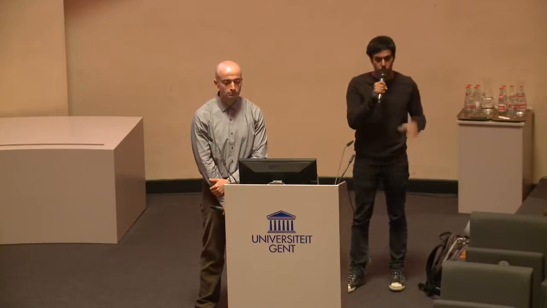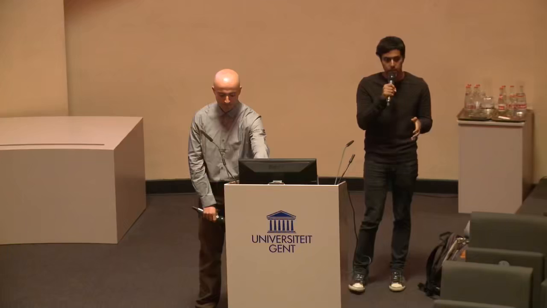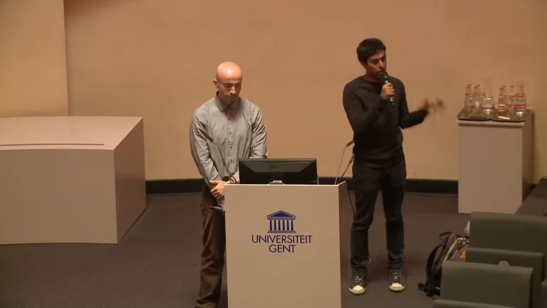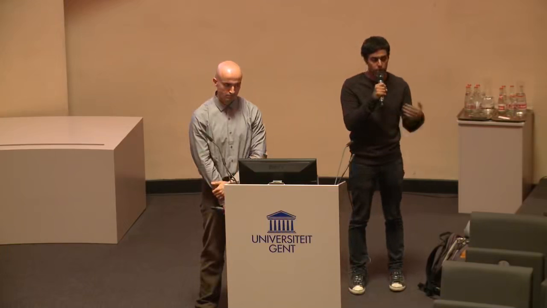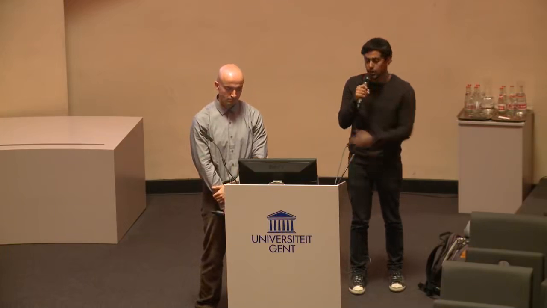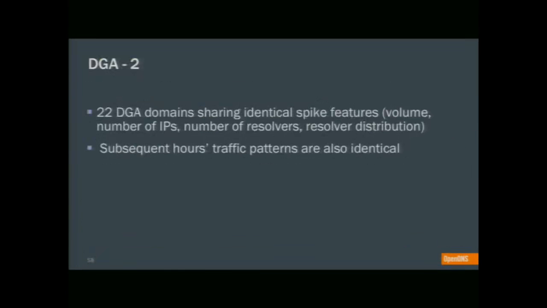So when we create clusters of domains and their patterns, we notice that DGAs definitely form a very tight group, because the idea behind a DGA is that you have a set of infected machines that are all calling out at the same time to the same set of domains. And so that pattern becomes repeatable across the set of domains, and it becomes a very clear signature. As a result, DGAs are pretty easily identified with this method.